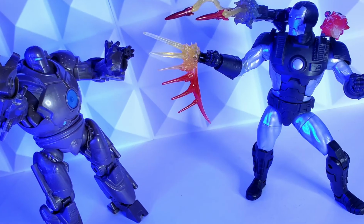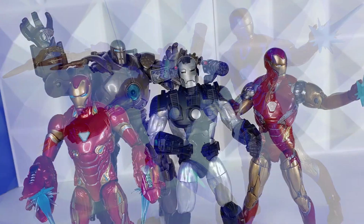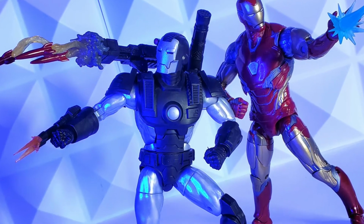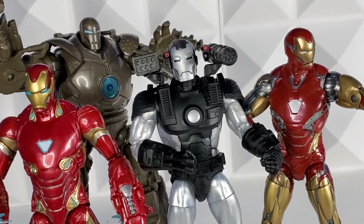War Machine is a smidge taller than both of my MCU Iron Man figures. He is such a cool figure without the accessories. Once I put him on him, I think he's going to challenge my Endgame Iron Man for the top spot in my Iron Legion. How do you guys think War Machine compares to them? Let me know in the comments.